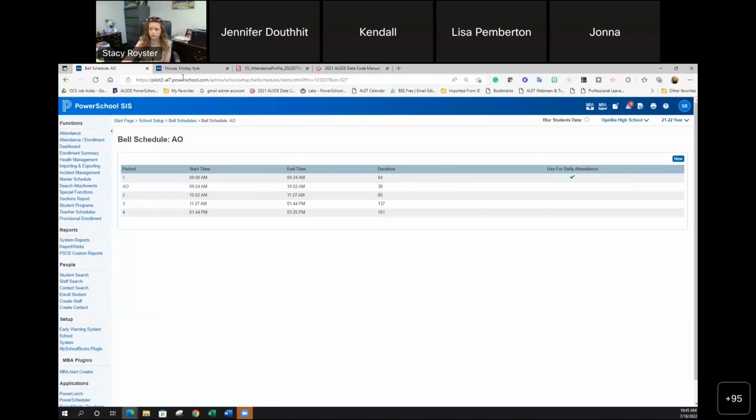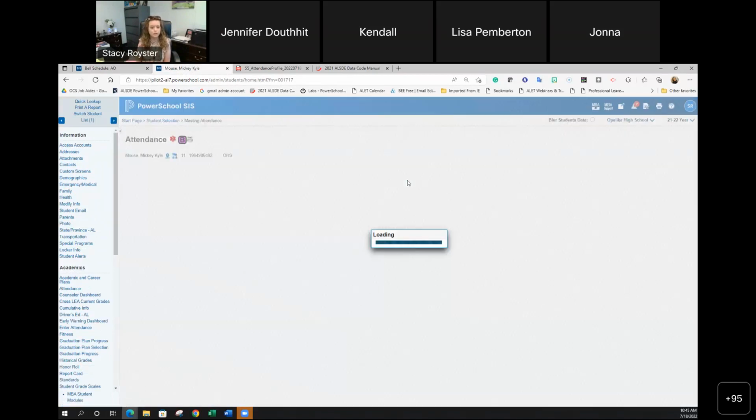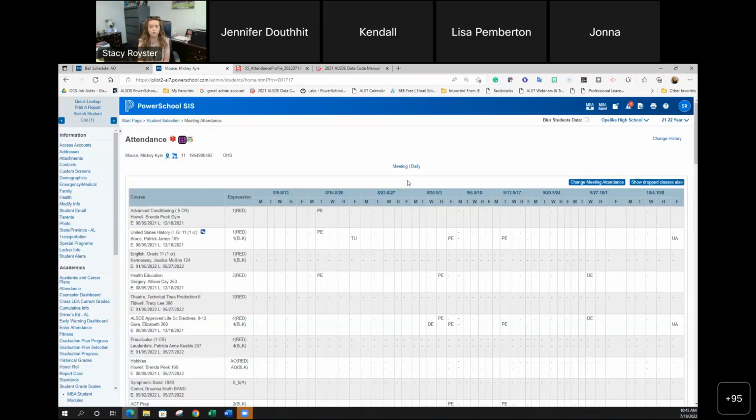So what I want to do now is go into the student record. We're going to use Mickey Mouse, and we're going to just simulate what attendance looks like, what gives the 0, and what gives the 1, and how much work we have to put in to make it accurate. So I want us first to look at the meeting scenario. For the next set of minutes, we're going to run through the scenario where you as a school have chosen for your FTE to be meeting, which means it's going to be everything in this meeting record that's going to determine a 0 or 1.